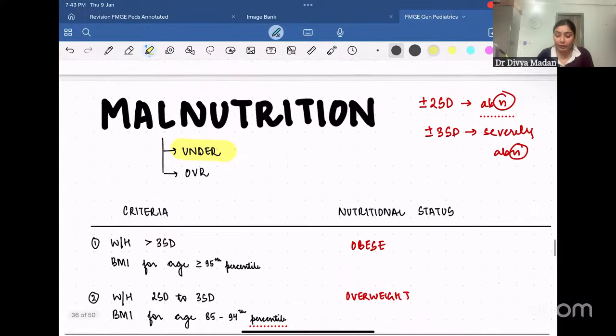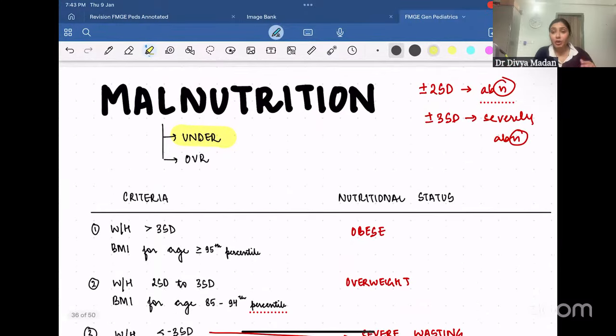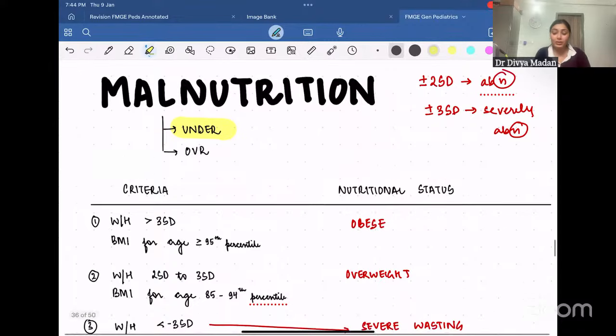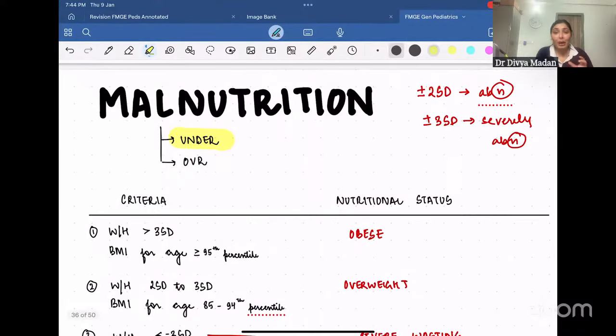Moving down just to the definitions of malnutrition. Remember the growth charts, right? Here, if something is within the two centiles, that is two standard deviation, that is normal. But anything beyond plus minus two standard deviation is considered to be abnormal. And anything beyond plus minus three standard deviation is considered to be severely abnormal. This malnutrition term actually refers to both undernutrition as well as overnutrition, right? But in India, overnutrition is not that big a problem.